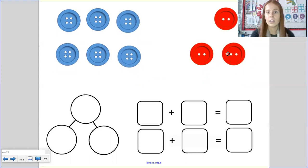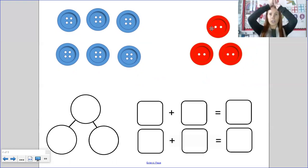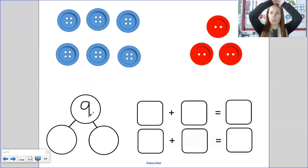Now, first thing I'm going to have a look at is my part whole model down here. Now, we have our part, and our whole in the middle. So let's have a look at the whole. How many did we have all together? How many buttons were there at the top all together? Good, we said there were 9. Now, I've sorted them into blue and red. So they're going to be my 2 parts. I've got blue, red, and all together.